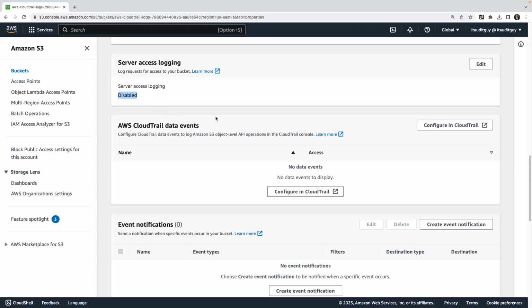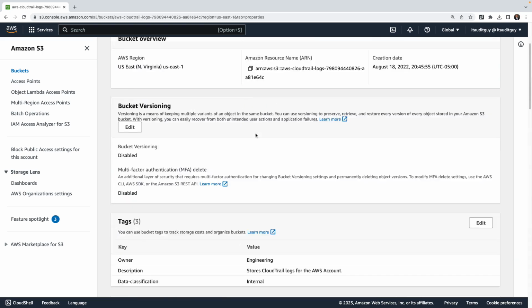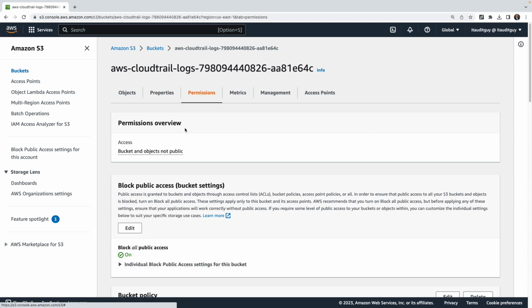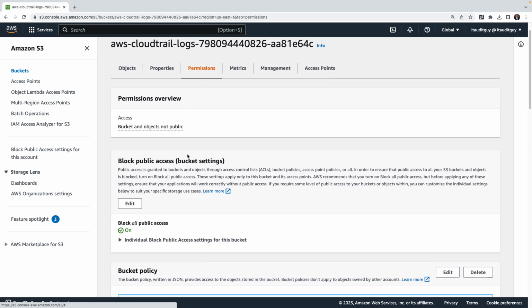You'd want to know. Another caveat is that in an ideal setup, your CloudTrail logs wouldn't even be in the same account as your production environment. You actually can have a logging account, but that's a more advanced setup. I just wanted to put that out there, that this is definitely not the perfect setup. But if we go over to the permissions here, I want to quickly show why this bucket is better than the bad bucket that I previously showed here.